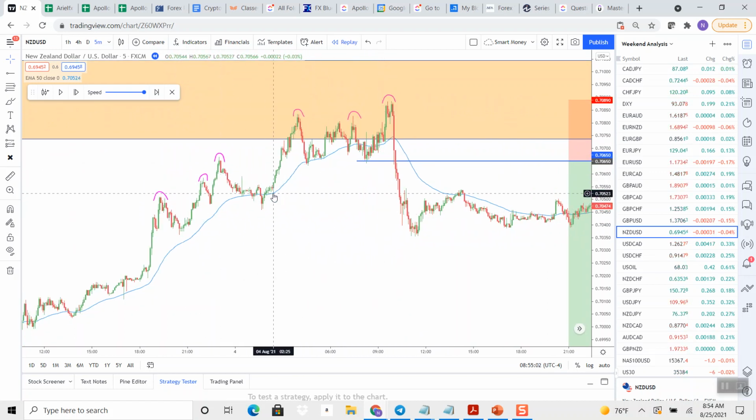Okay, so we pushed up, pushed down, pushed back up, created these equal highs. Okay, equal highs are very important when you come into higher time frame levels because you want to look for that final liquidity run on the lower time frame, which is 5 minute. Well, it doesn't have to be 5 minute, but this is what I'm showing you. Final liquidity run, break of structure.